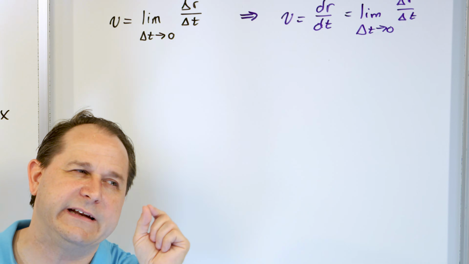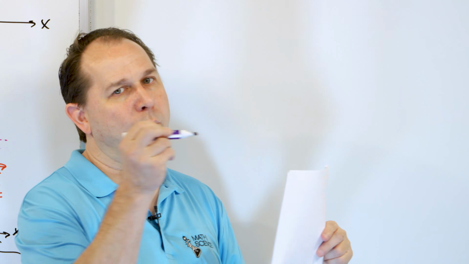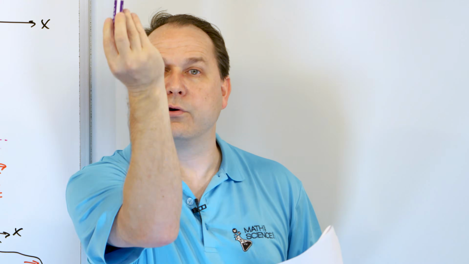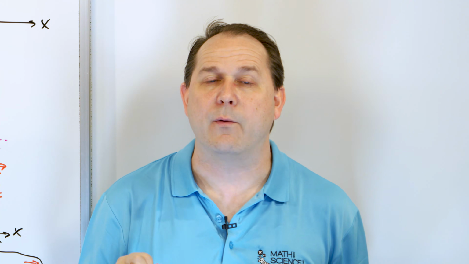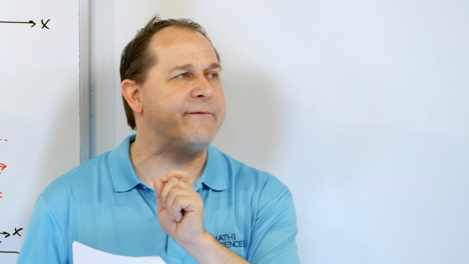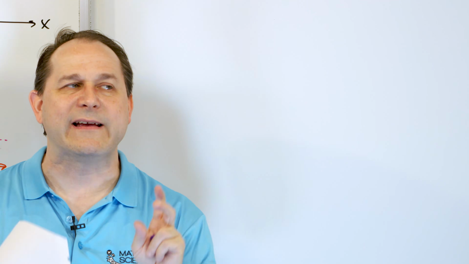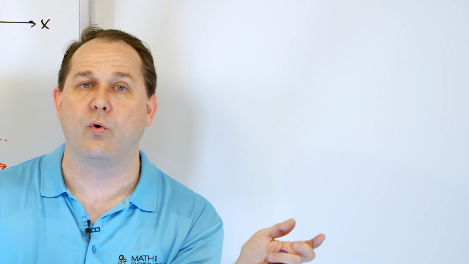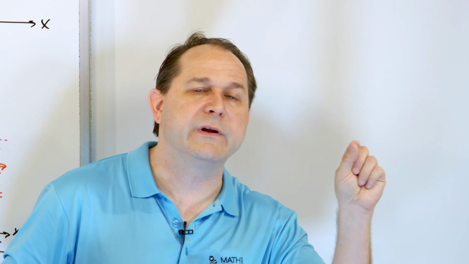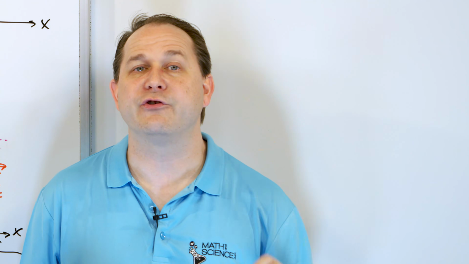And every velocity that you see, if you could see all the arrows, you could think of them as having a horizontal component and a vertical component. Every vector you can think of that way. And that is how we're going to treat our motion down the line. If I tell you I have a velocity of 55 meters per second at an angle of 20 degrees, the first thing I'm going to do is break it into horizontal and vertical components of the velocity and work on the different directions separately.